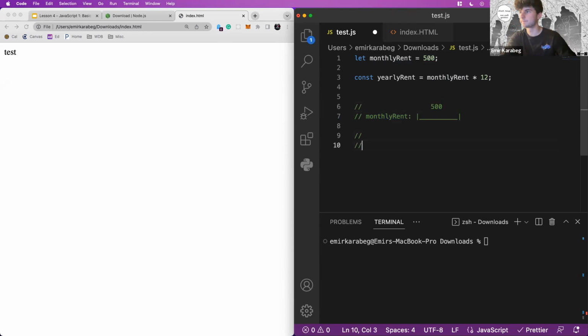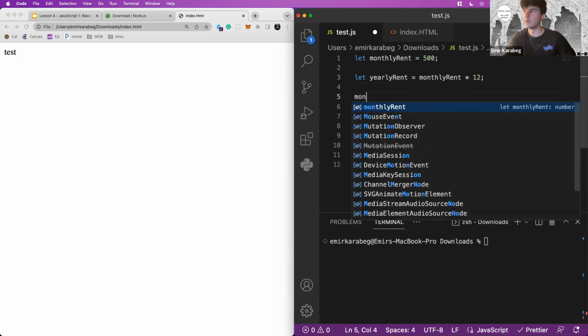So now let's go to the next line. So now I'm making a new variable, right? And in this new variable, I'm saying monthly rent times 12, right? So what's actually happening is when I see this variable, I'm going to refer back to this variable. I'm going to look inside of this variable. It's going to say 500. I look in this variable, and then I'm going to put in a 500. I'm not going to put a reference to this variable. I'm only just going to put in the value of the variable, right? So once I do this calculation, it's going to give me 6,000. So the answer to your question is, even if you had constant or let, doesn't matter what you put.